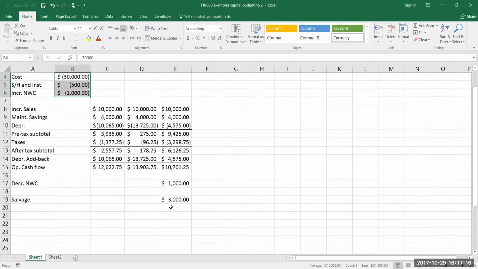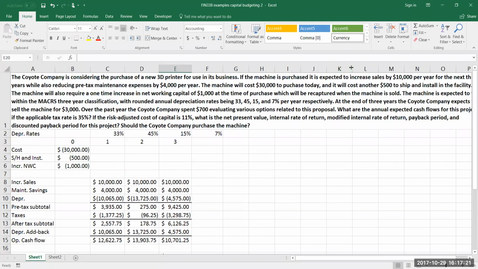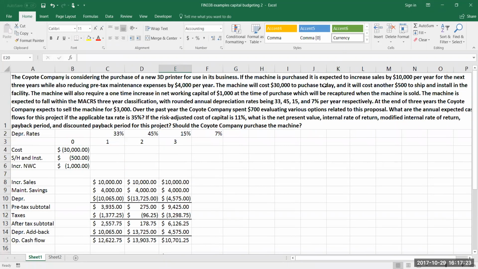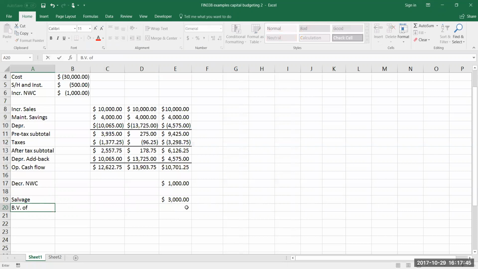Specifically, that when I sold it for $3,000, as you may recall from accounting and so forth, basically what we have to account for here is that when I sold it, it wasn't on my books for $3,000. So if I sold it for some amount other than what it was on my books for, I need to account for whether I made a gain or a loss on the sale. But in order to determine the gain or loss on the sale, we need to know the book value of the equipment. Now in this case, and I'll go ahead and abbreviate for the sake of space.